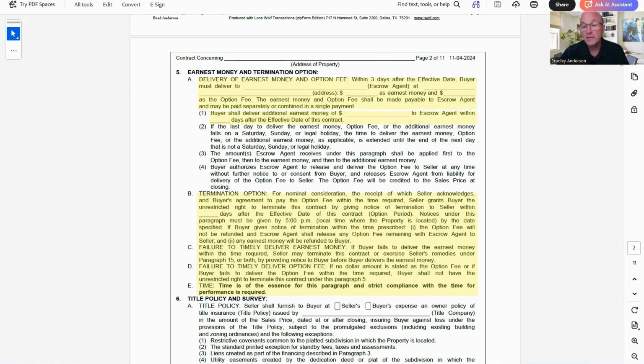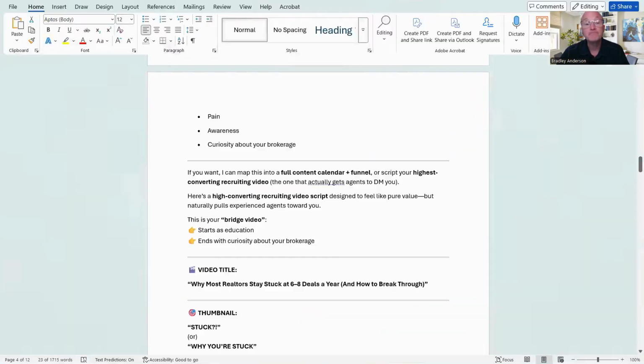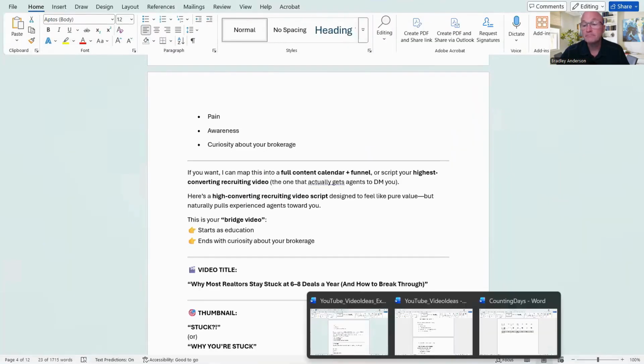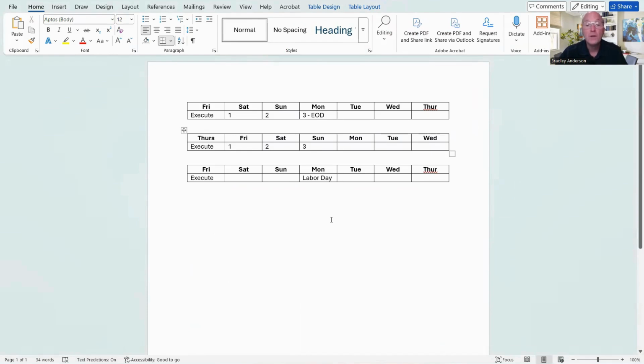So let's go back to our example. In this example, the third day is a Sunday. So they have until this day, by end of day, to get in their earnest money and option fee.